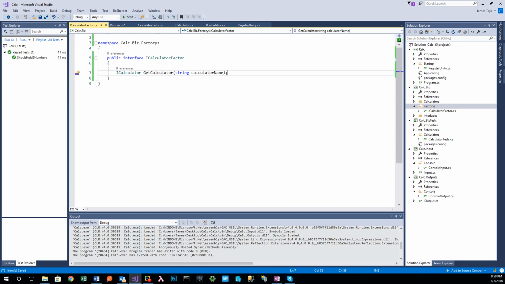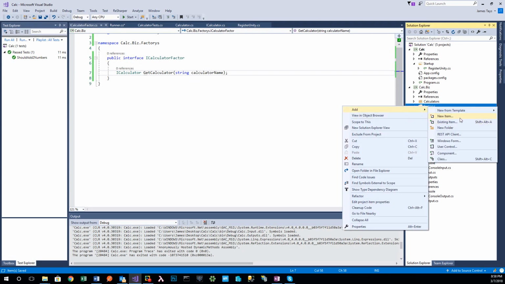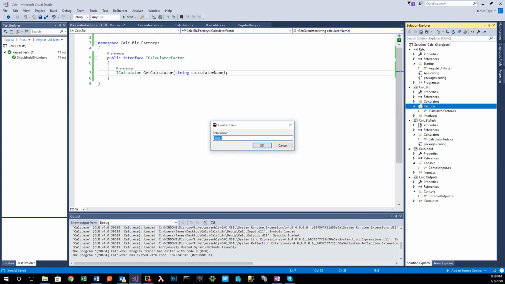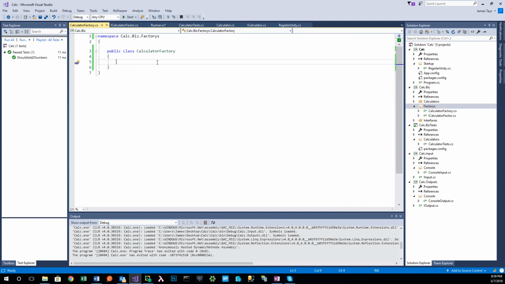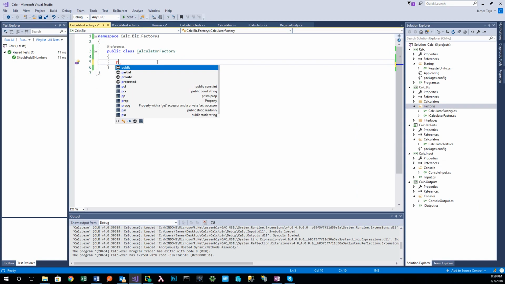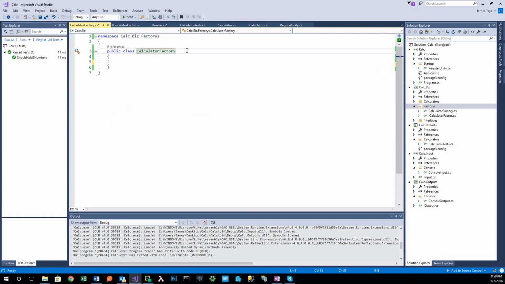Of course, we want to make sure that we ensure it with our unit tests and so on and so forth. So let's go ahead and create this calculator factory. So this is going to be, oh, look at that, I spelled factory wrong.